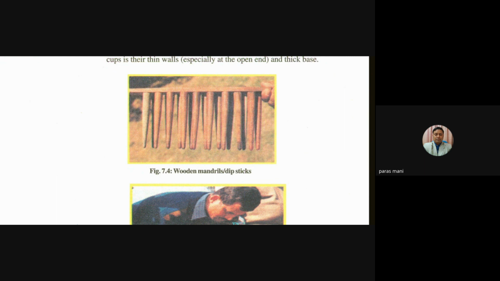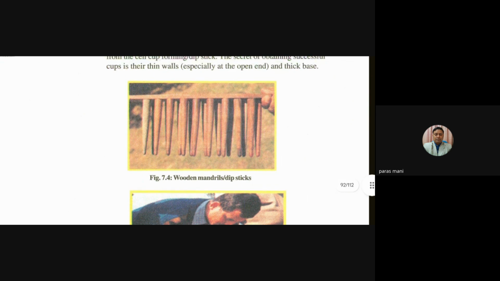For that, we have to standardize, and this is usually not available commercially in India as of right now. Maybe production has started, but if it is available, it is very rarely available. You can make your own frames like this. Even a pencil can be modified into a queen cup cell, or a very good quality wood can be used.